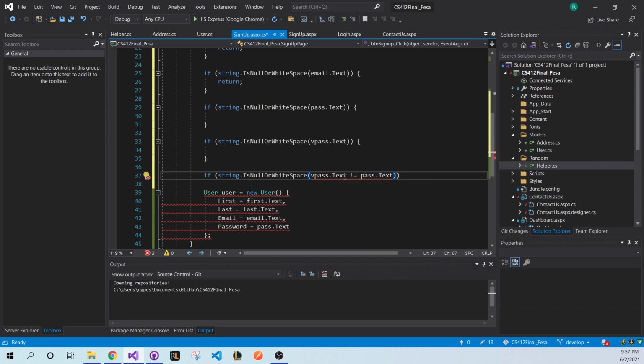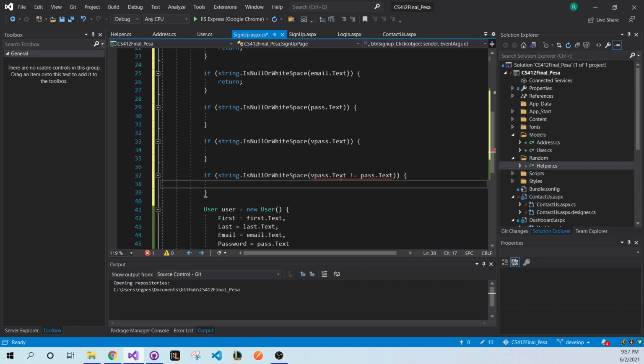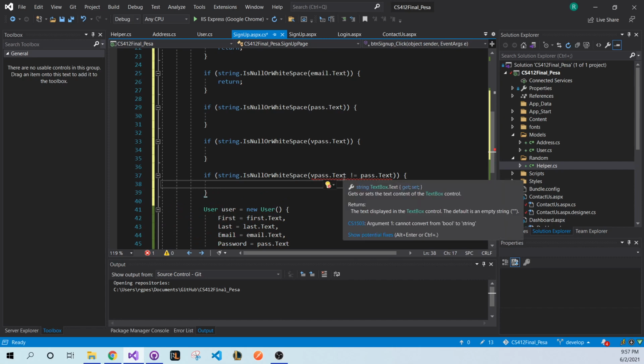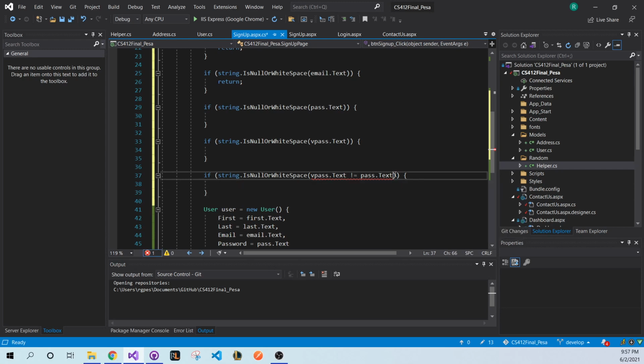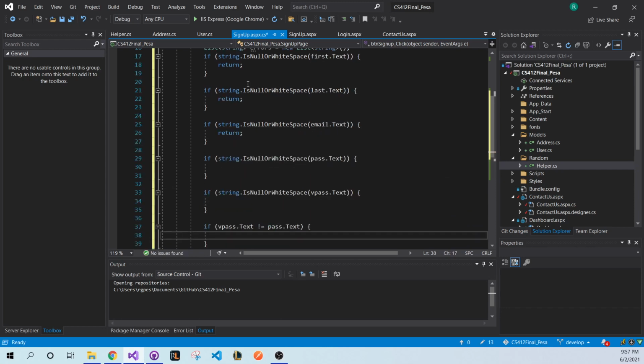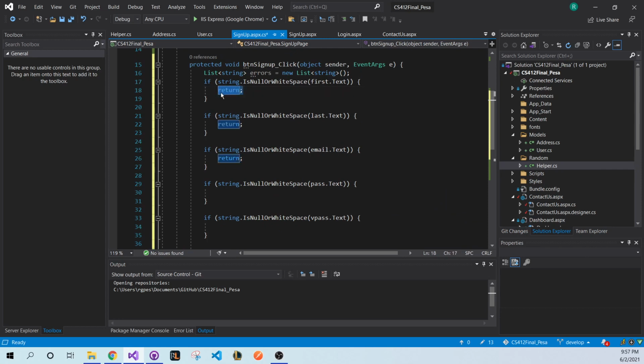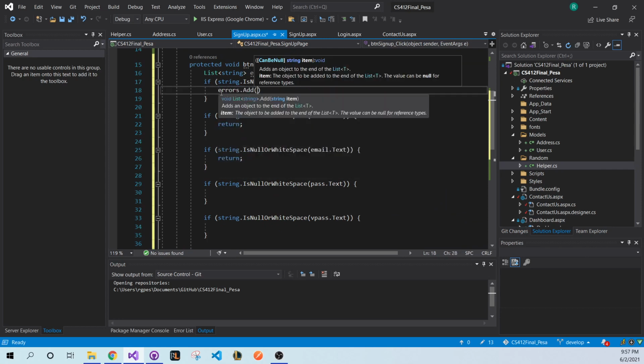So here I'm saying if the passwords aren't the same. All right. So if this is the case, we'll want to add an error.